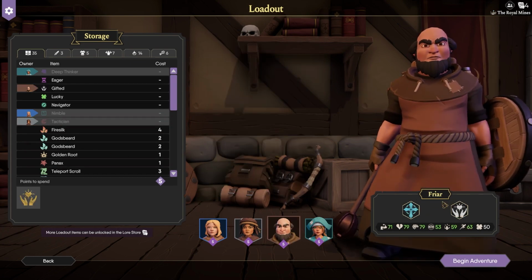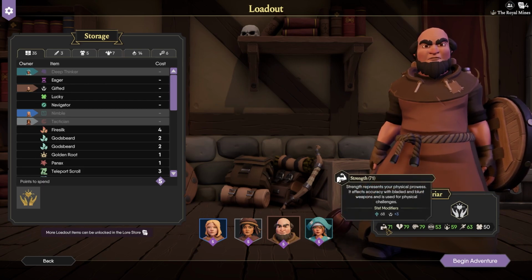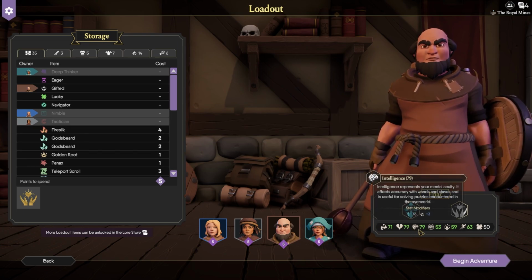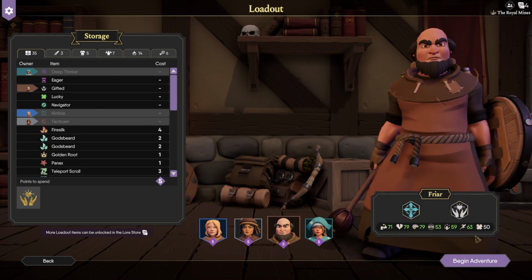Anyways, I put the Friar with Gifted for the +3 to all stats except luck, for the reason of he's going to be the only one with decent strength. So having a decent amount of strength for the Friar is going to be valuable. We also have Vitality is going to be a much more reliable, as well as Intelligence. So I think it's going to be solid all around.